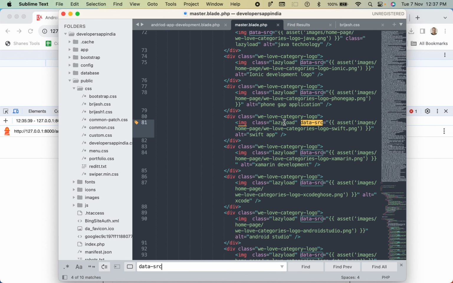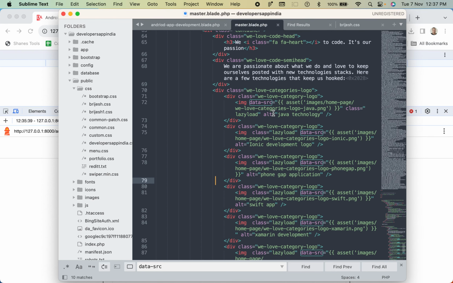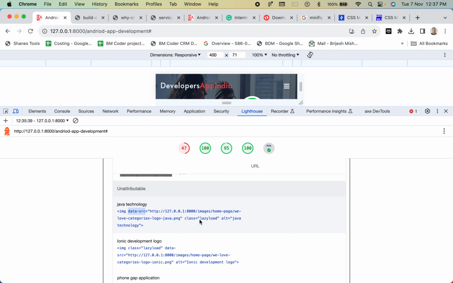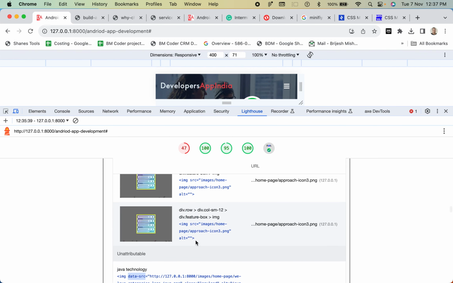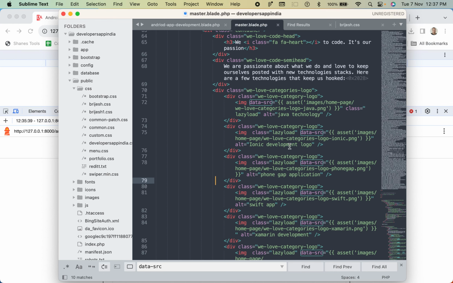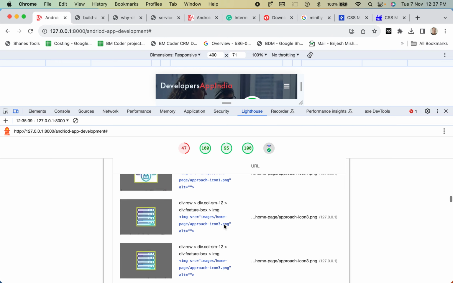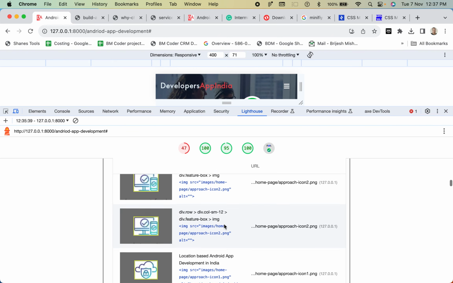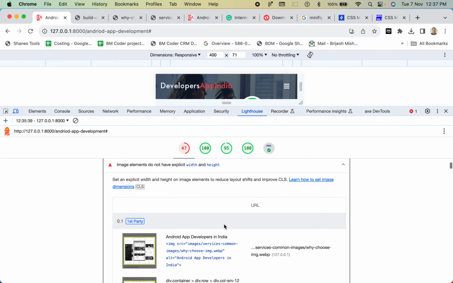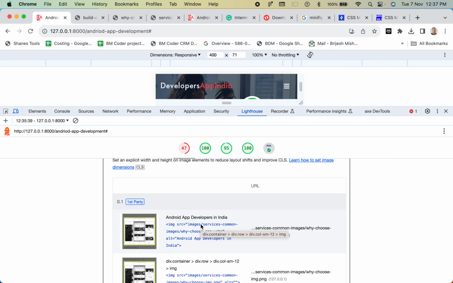See, here we are using the lazy load class, correct? But we are no more using lazy load, and this is the master file, correct? So which file is this telling about? Okay, these are all the small files, so it won't matter a lot. Fine. Let's see the big culprits. Let's work on improving this image. Service common web png, correct?